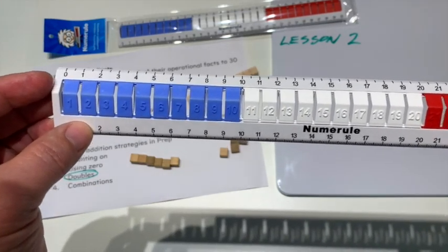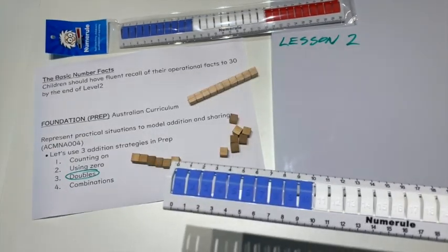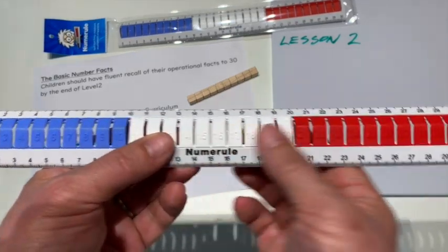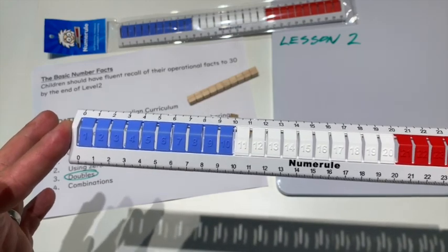So yes, anyway, that might have seemed fairly useless, but I reckon that is gold actually, because kids find that very difficult. Anyway, that's our second lesson on doubling and using zero, and we will extend further into the numbers in subsequent lessons.